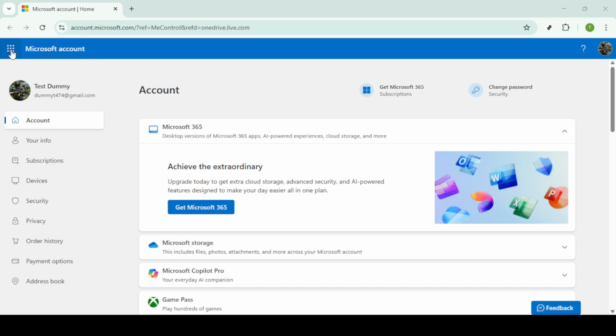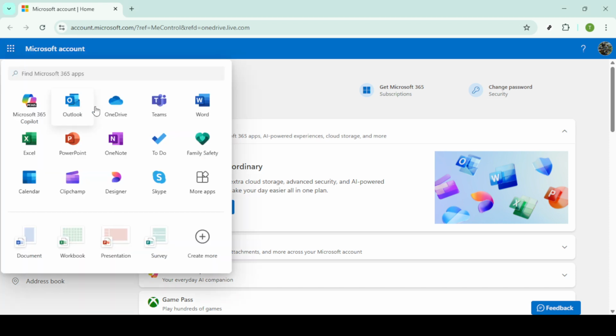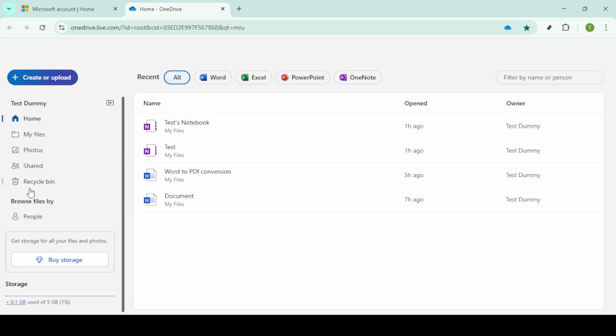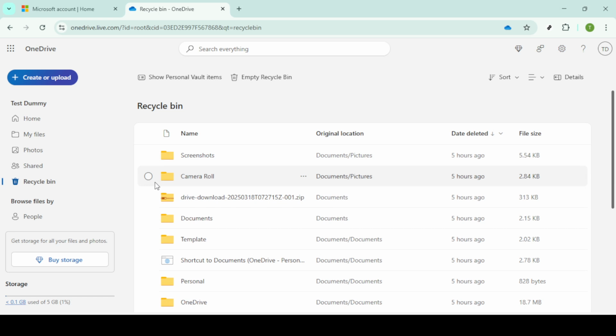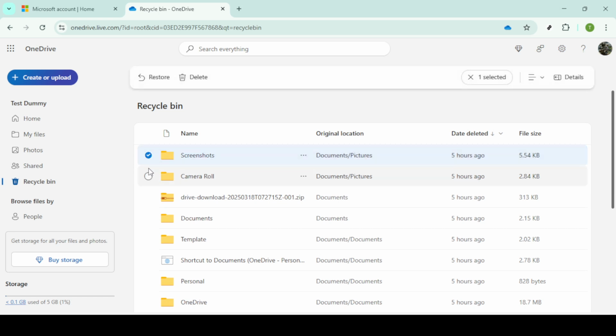Now, to recover files that are still within the realm of possibility, the journey begins by navigating to your OneDrive account. Once you're logged in, you want to draw your attention to the recycle bin. This important feature is where OneDrive temporarily stores the files you've deleted, a sort of safety net for these digital items. In the recycle bin, you'll see a list of files or folders that have been removed but not yet permanently deleted. Take a meticulous glance through this list, as the file you're hoping to recover might just be sitting there waiting to be restored.